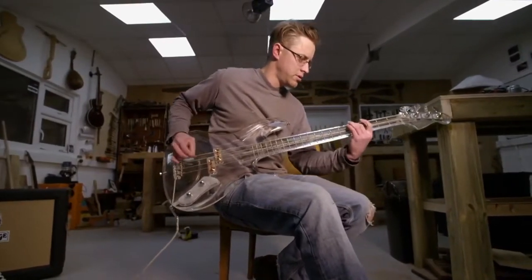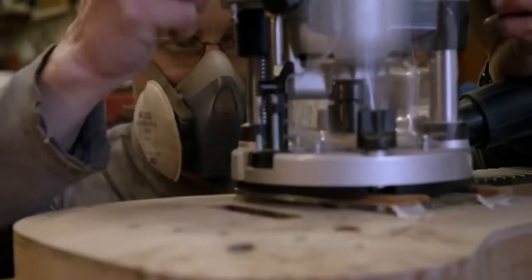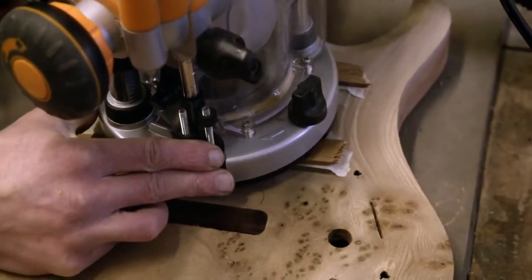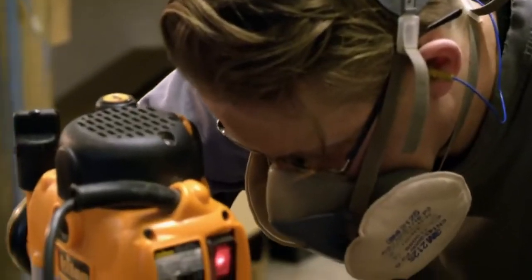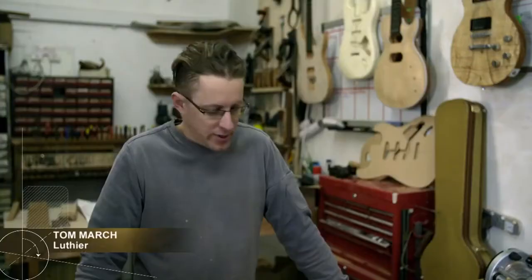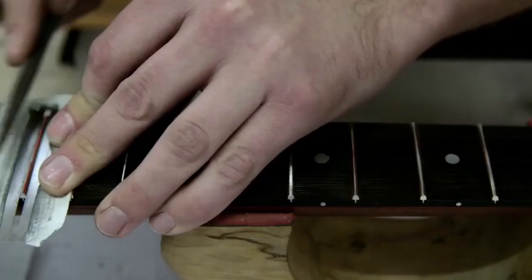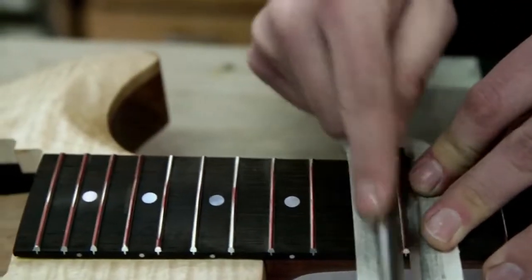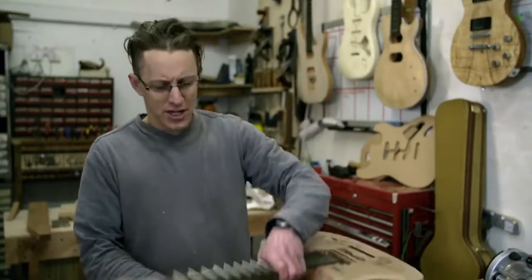One of Crimson's most experienced guitar makers is Tom March, who used to make modern furniture and has now turned his talents to musical instruments. For Tom, there's only one place to begin: "I'd usually start with the neck because it's probably the most important part — that's where all the difficult work really is. You've got your shaping and your frets. If those are in the wrong place, then you've got a permanently out-of-tune guitar."